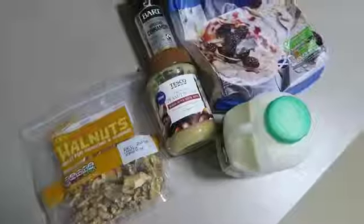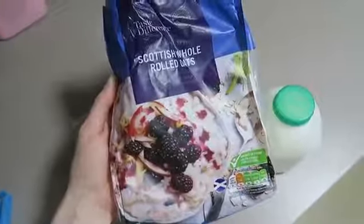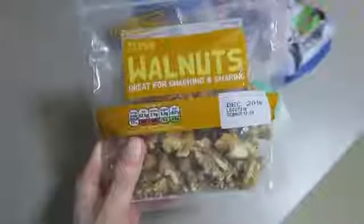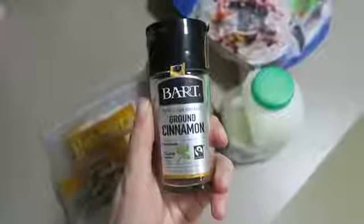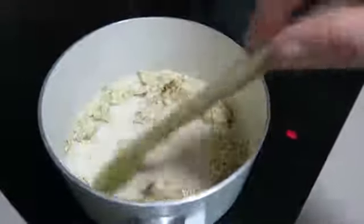So what you need to make this is some large rolled porridge oats, some milk, some crunchy peanut butter and some walnuts, and then cinnamon is optional. I don't always put cinnamon in, so yeah, it just makes it a little bit sweeter, which can be nice. And sometimes I add a little bit of sugar if I really need something sugary. So yeah, I just put the oats and a bit of milk into a pan until it cooks.